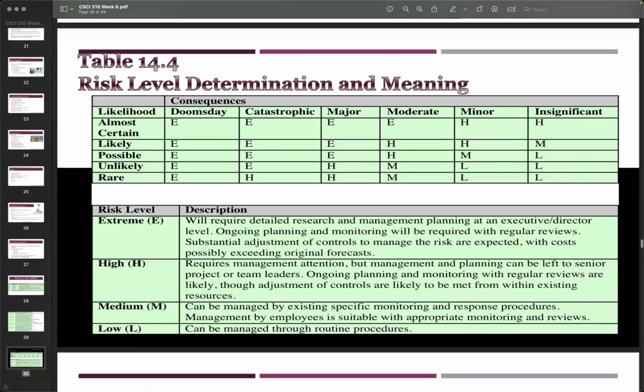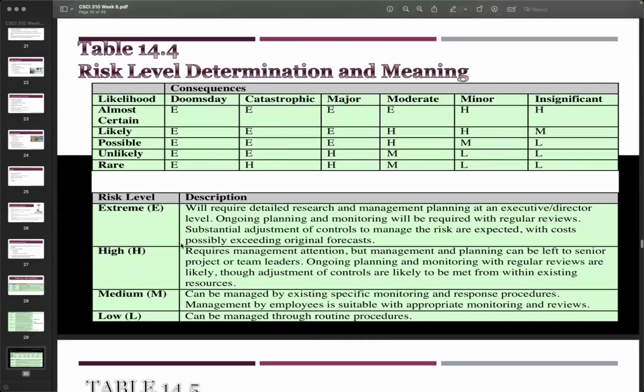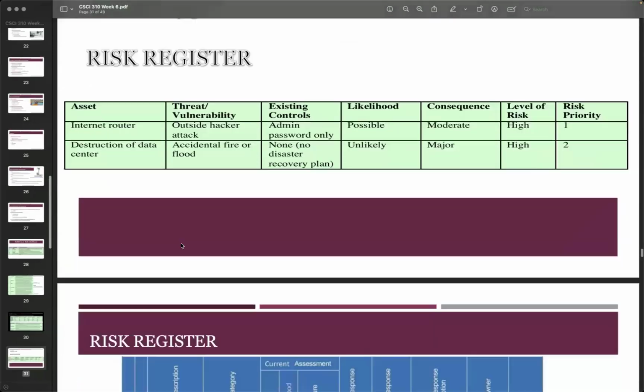We have different ways of determining the risk level. No matter whether we use E, H, M, L or just minor to major, we never know, and in different companies, or depending on the team you're working in, there are different ways. They will classify from level 1 to level 5, or sometimes they use different color codes to represent it. Just need to know what those are.